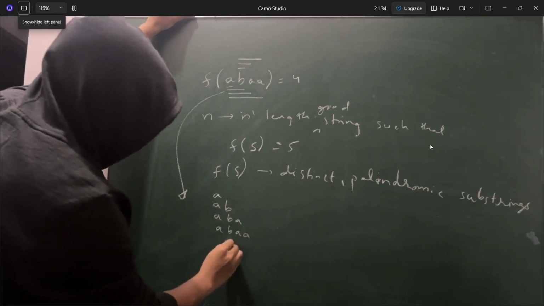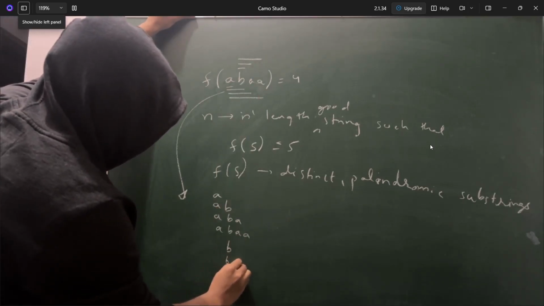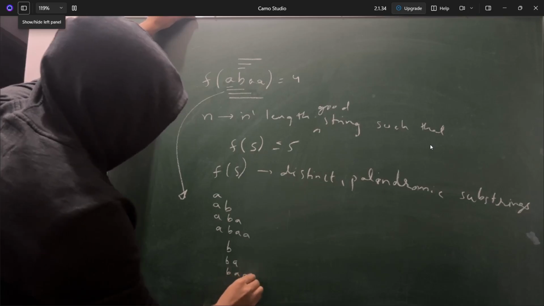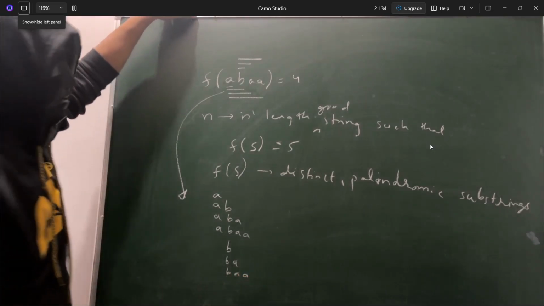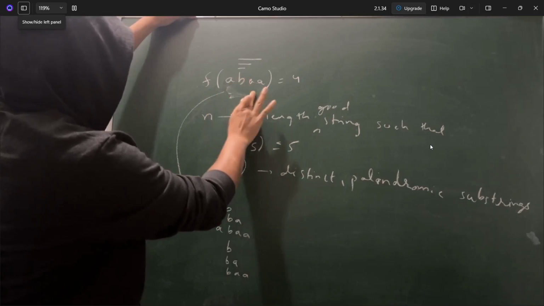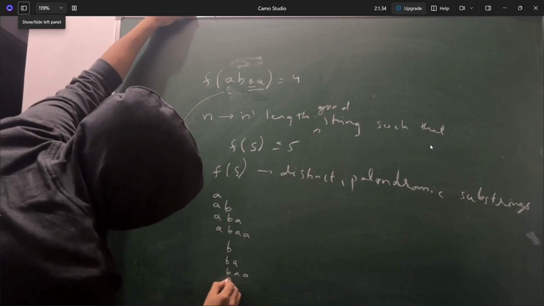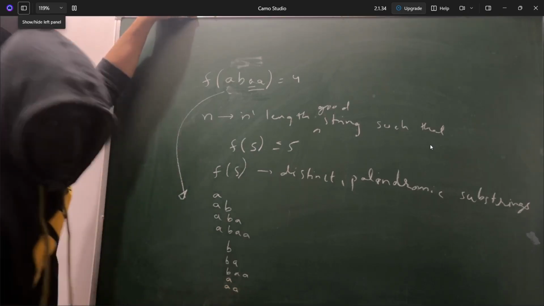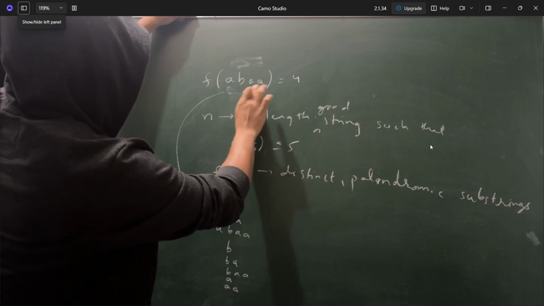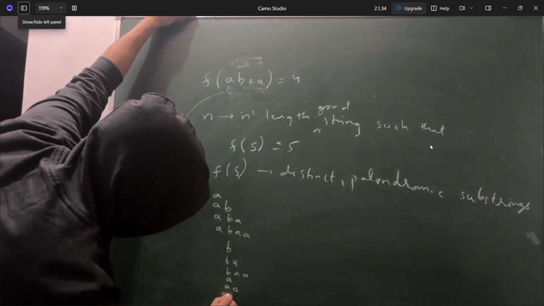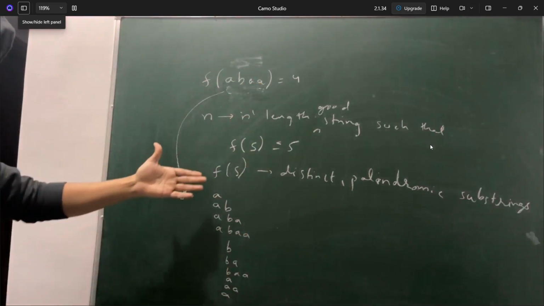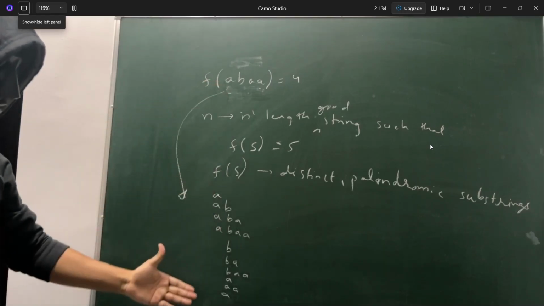And let's start with a now. You have a. Now at the end we have a. So these are the substrings for this string.